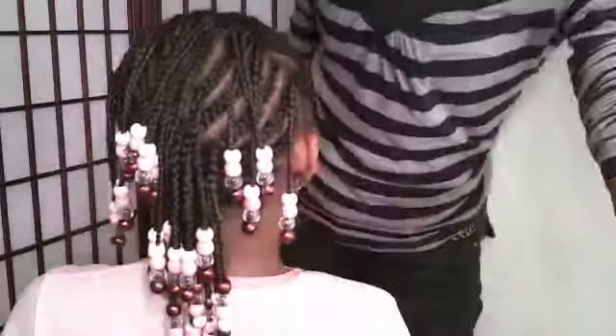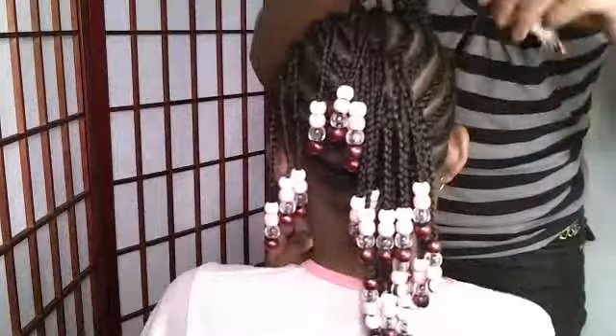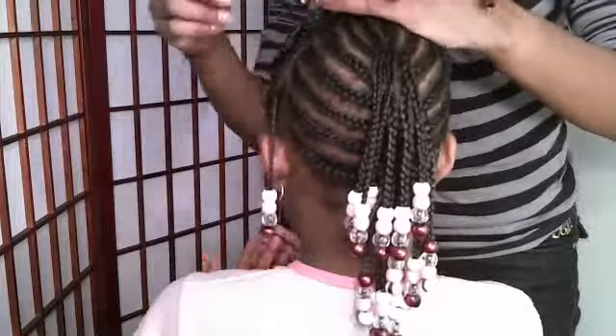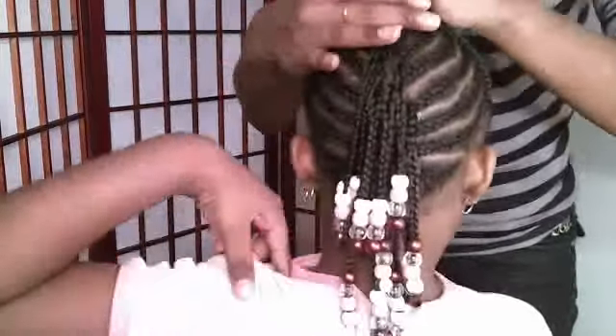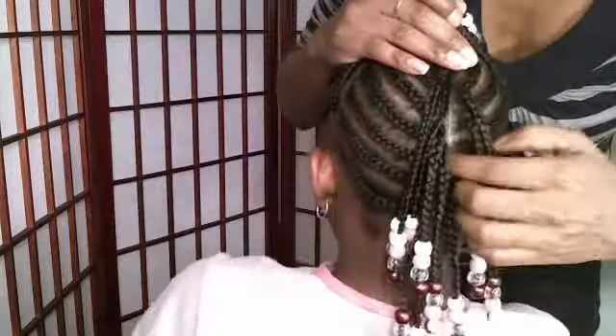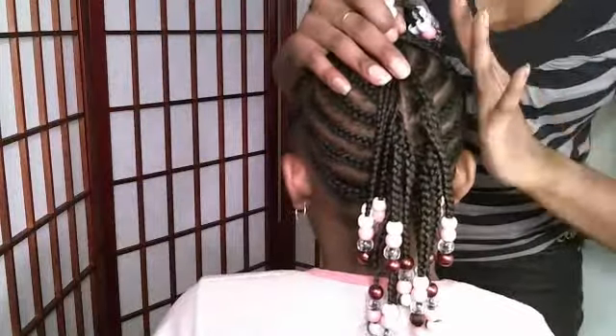I wanted to do something where if she wants to one day just wear the whole hairstyle down, she can wear it down and it looks like this. Or when we pull everything up and she wears it in a ponytail, that will be the final hairstyle I'll show you guys. When I pull up all her cornrows from the front, what you see is the back part, which kind of looks like an angled mohawk. It is parted down the middle, so that gives you the curved cornrows at an angle.